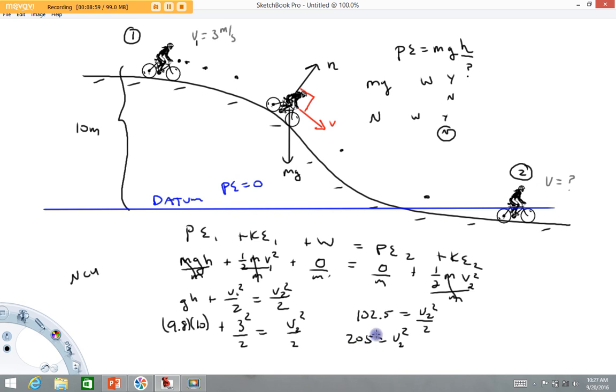The 205 at this point would have units of meter squared per second squared, and then when we square root it, we'd get meter per second. So v2 is approximately 14.3. I'm just going to round that to 14 meters per second, to two significant figures. One thing to take note of: when we compare these two terms, this one by far in this example is the dominant term here. So this 3 meter per second did not significantly change that final speed. If we would have probably put a 0 here, it would have been really close.